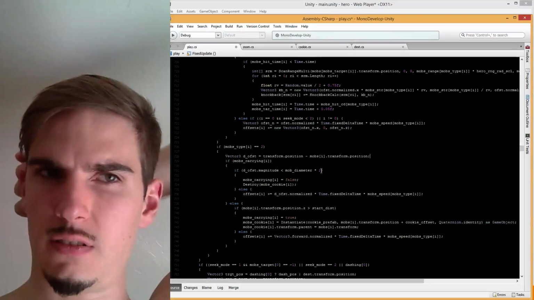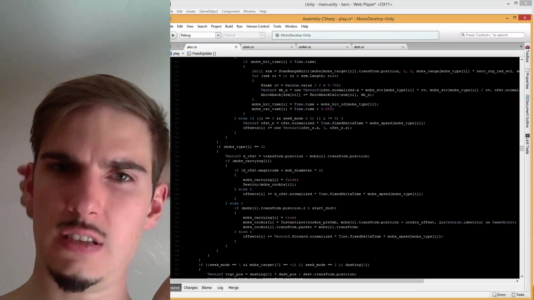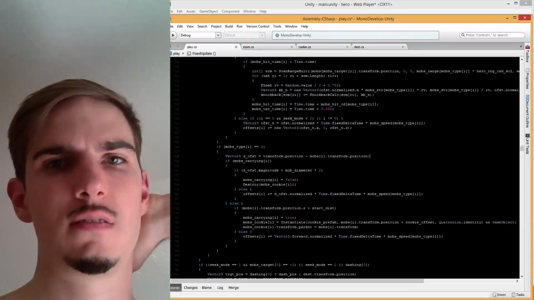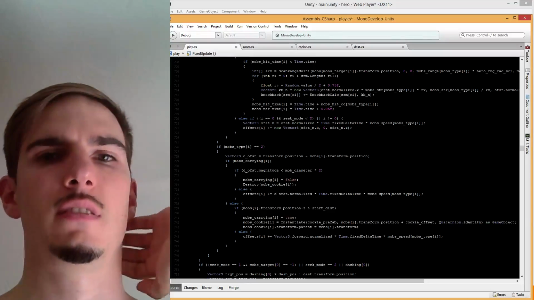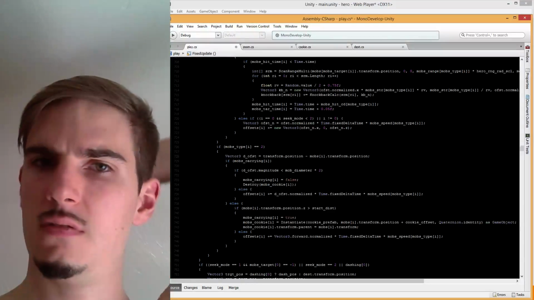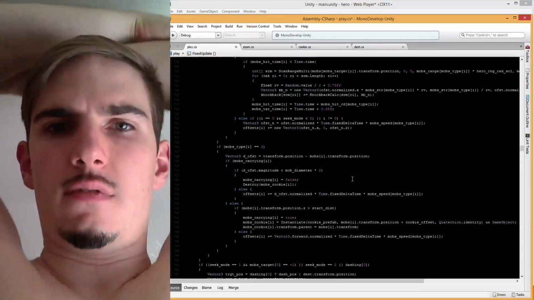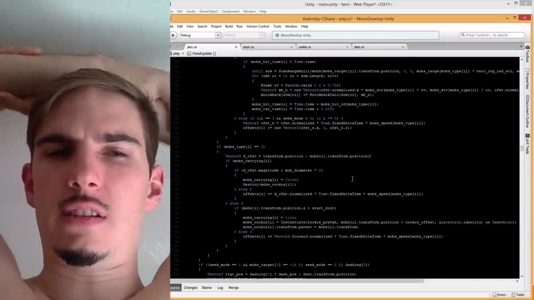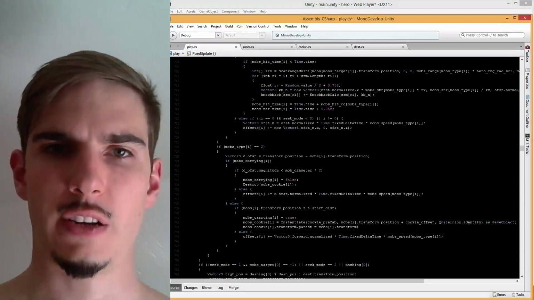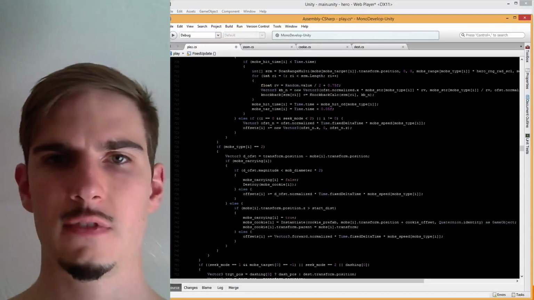Mob diameter, dOffset.magnitude, mob diameter times 2. Oh wait, yeah, we had it before that when the mobs actually reach their destination, they got rid of the cookie, but I don't think that's going to be true anymore.